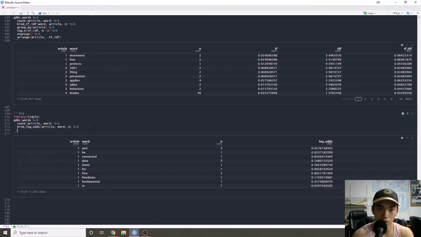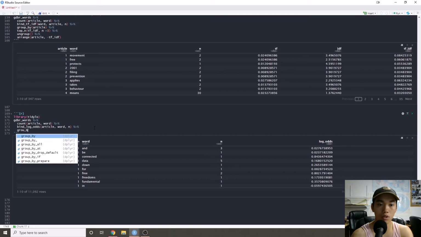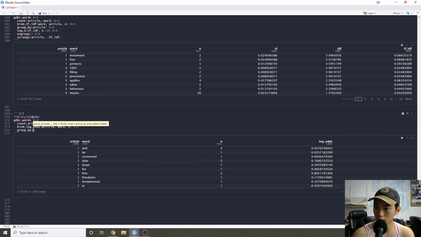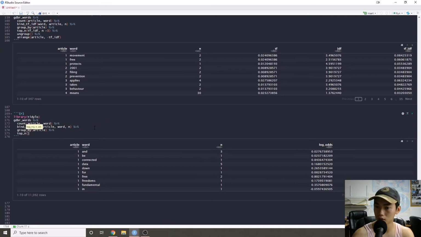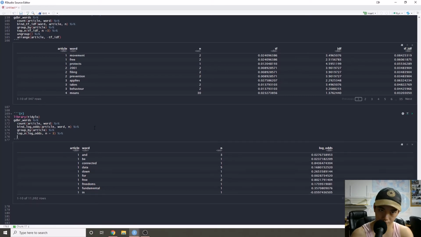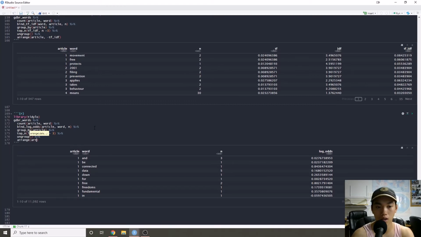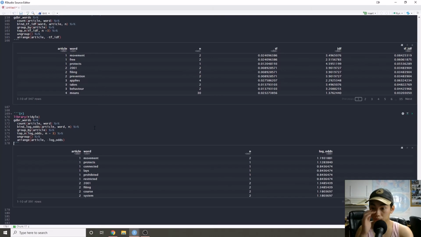So we're still gonna do the same thing where we group by article, top n, log odds, n equals 3. Okay, ungroup, arrange by article and minus log odds. Okay.